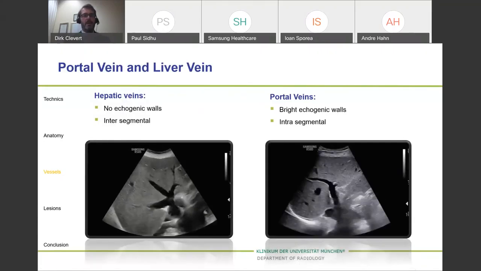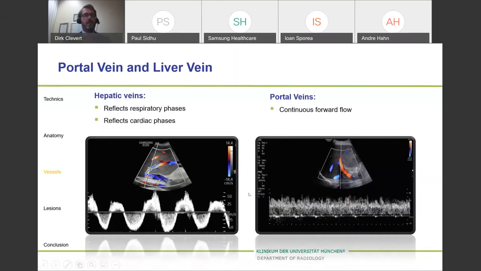Also, if you look at the wall structures, the portal vein has these bright echogenic wall structures, which are completely missing on the liver vein. And if you compare the flow pattern, you see the flow pattern is completely different in comparison to the flow pattern of the liver vein.